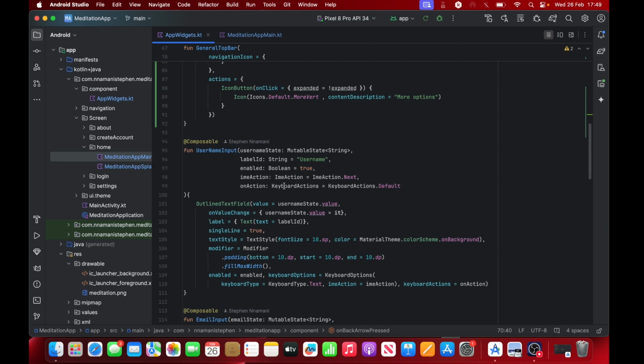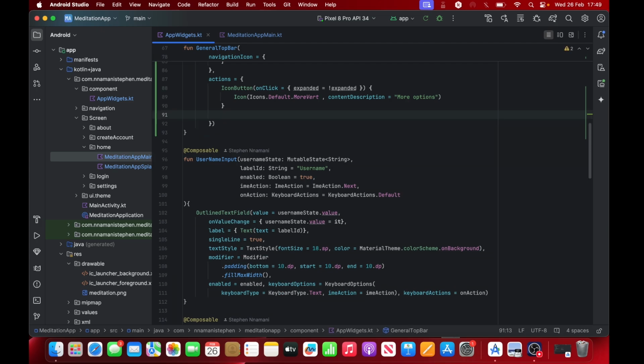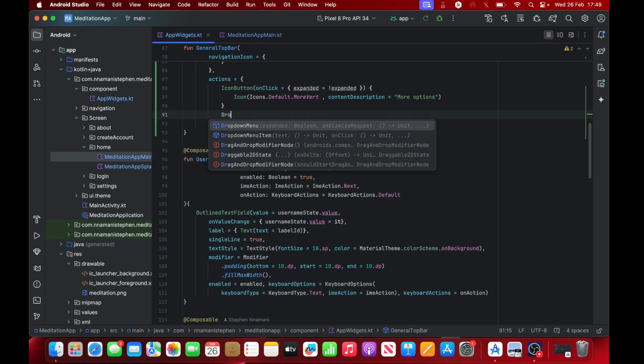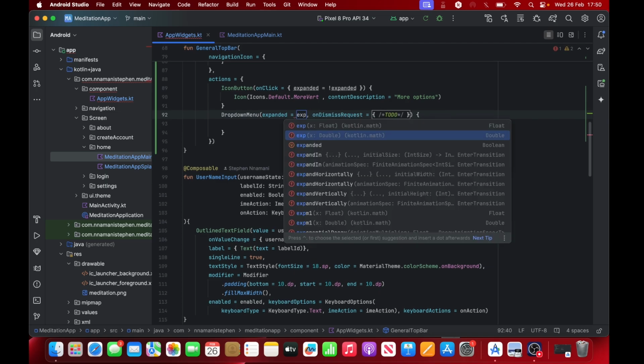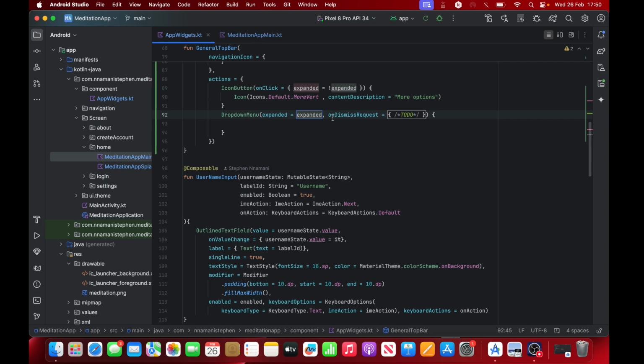To create our drop down menus, we're going to call drop down menu down here. Here, expanded will still be expanded, so when it's expanded, it should give us the menu.